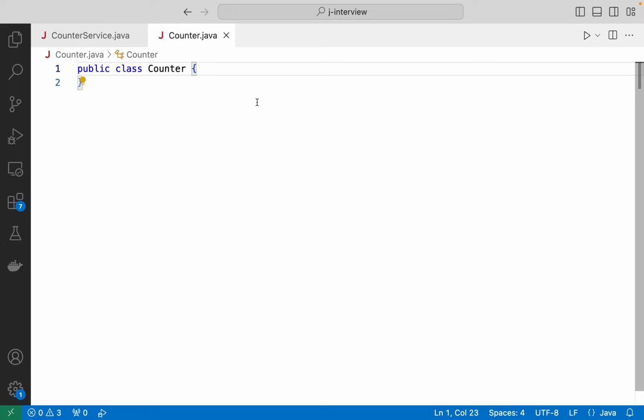So we're gonna implement two simple classes. One is Counter and the other is CounterService. So the Counter will be pretty simple.